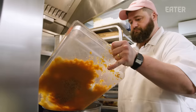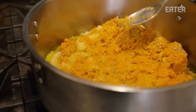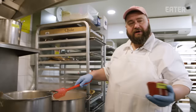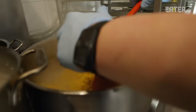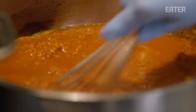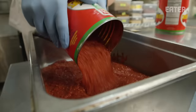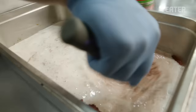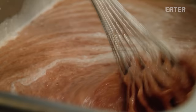We're going to cook the sofrito off in the rondeau when it comes up to temperature. This part is very traditional — it's all about moisture management. We're cooking out as much water as we can so that we get a nice, tight sauce that stays on the lasagna. About 15 to 20 minutes in, I'm adding tomato paste and cooking it until it gets about fire engine red. Then we'll deglaze with a little bit of white wine until it's reduced by half volume. This mixture of canned crushed tomatoes and cream are what get combined with the sofrito and the roasted ground beef to create the sauce bolognese.